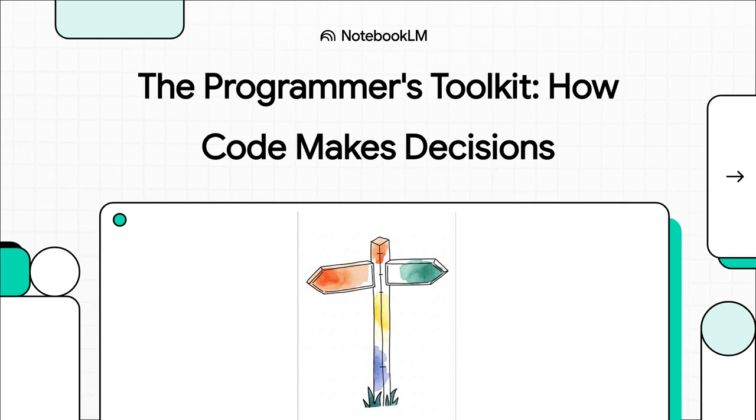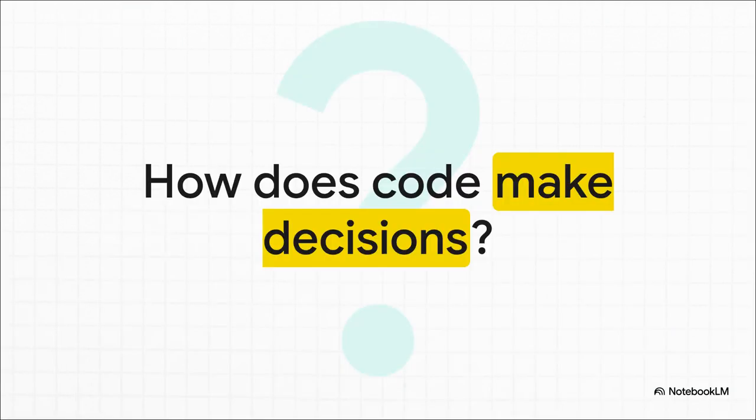You ever wonder how your phone just knows the right password? Or how a video game character decides when to jump? Well, today we're going to pull back the curtain on the simple rules that let software make all those smart decisions. It's definitely not magic, but it is incredibly clever. It all boils down to this one big idea that programmers call flow of control, which is really just a fancy way of saying the path that the instructions follow.